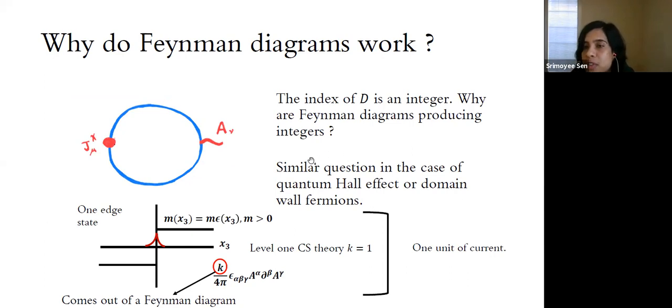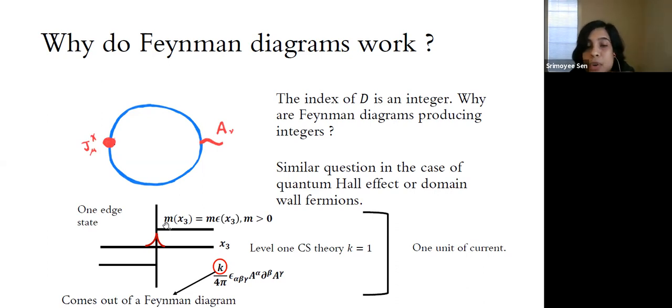And you could ask the same question in the case of, for example, the original domain wall theory in 2+1D bulk systems. So let me quickly recap what the question there is. Again, this is the original 2+1D domain wall theory. As I told you, in the bulk, you have a Chern-Simons theory when you integrate out the fermions, which are coupled to a gauge field. So that is really a Feynman diagram computation, right? You get the coefficient of this Chern-Simons term by computing a Feynman diagram. And it ends up being proportional to an integer. So it basically is exactly 1/4 pi. And so the question is, why do you get one out of a Feynman diagram?